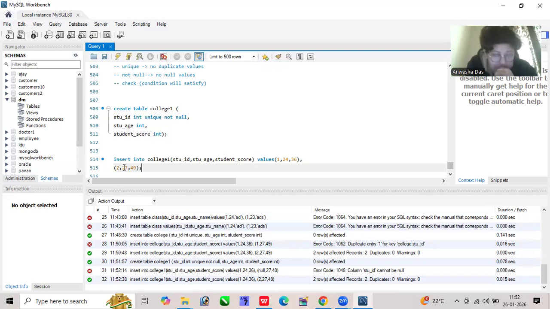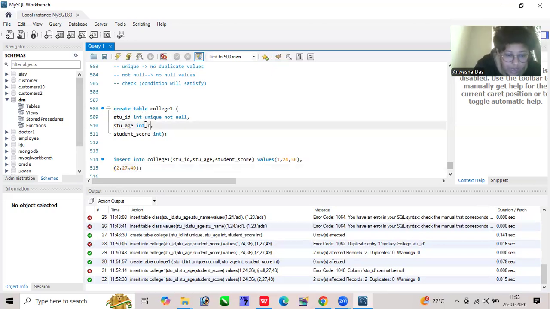Now the next concept is check. Where I have mentioned the student age, there I'll write student age int check student age greater than 18.